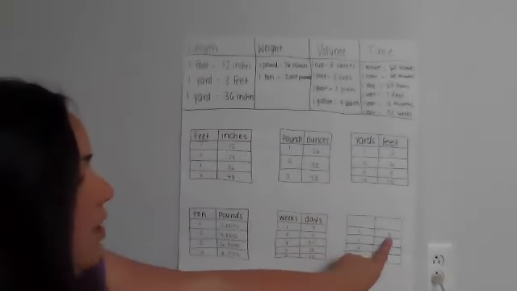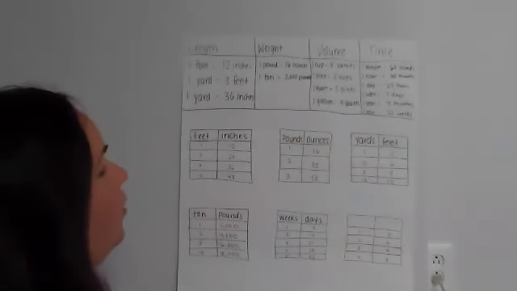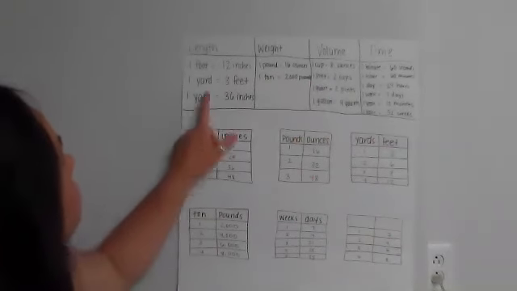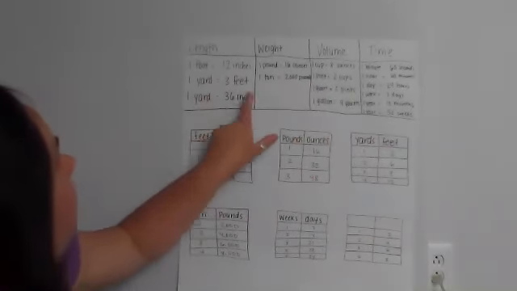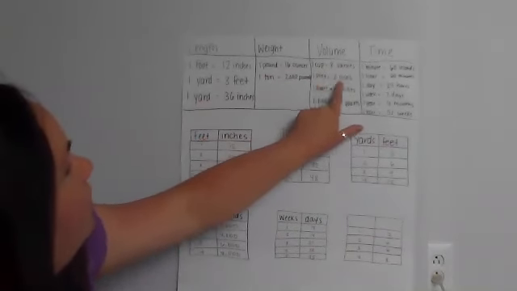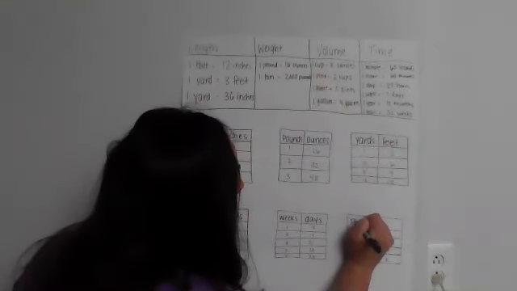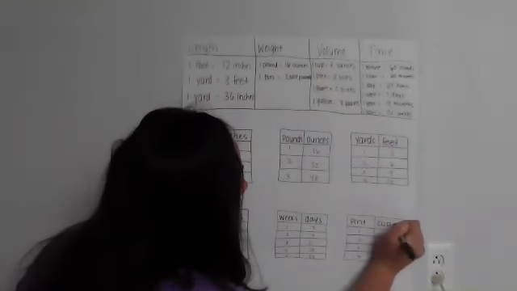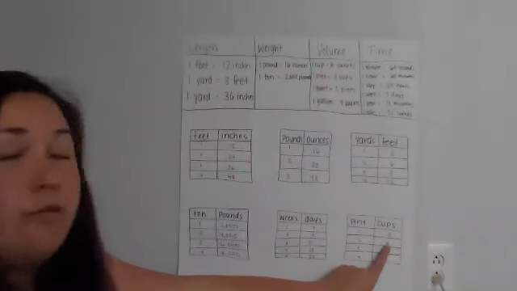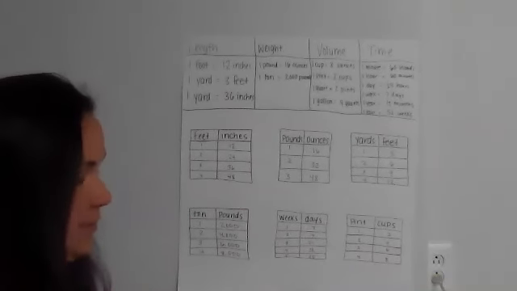Our relationship is 1 and 2. So using our key up top, let's find the relationship of 1 and 2. Not here. Not here. Oh, let's take a look at pints and cups. For every pint I have, it's worth 2 cups. So 1 pint is worth 2 cups, 2 pints, 4 cups, 3 pints, 6 cups, 4 pints, 8 cups.